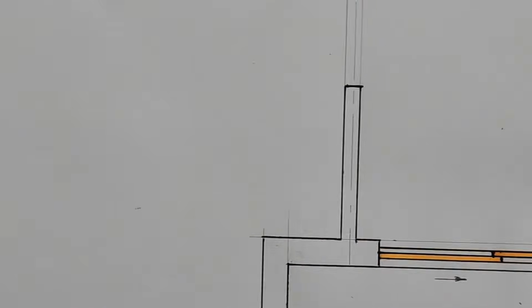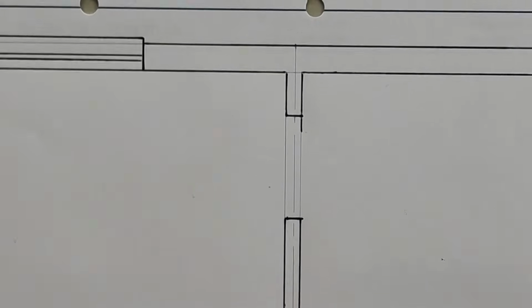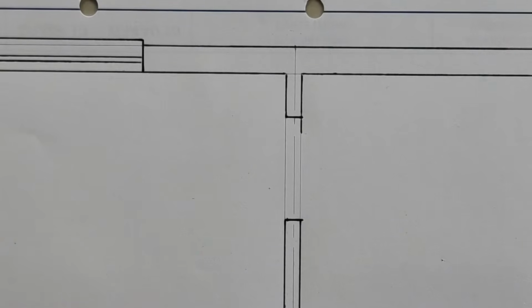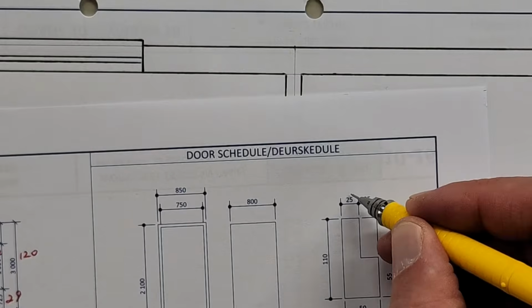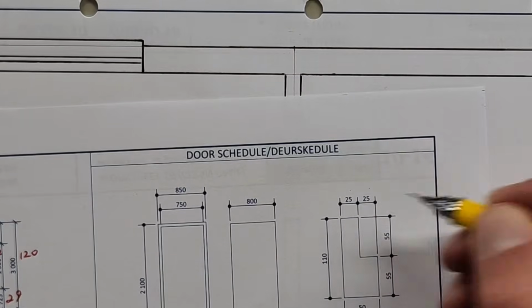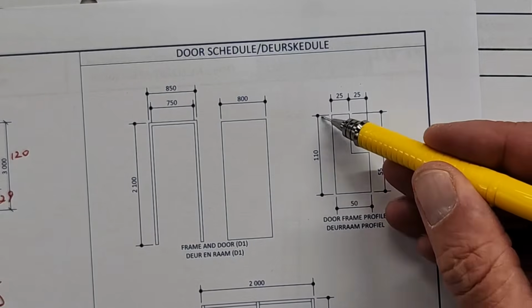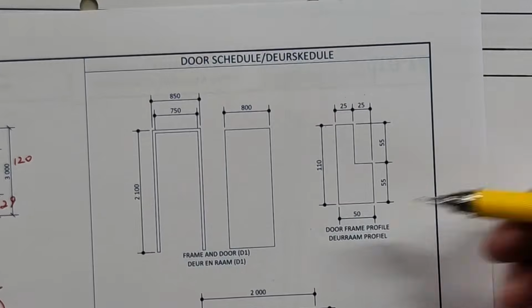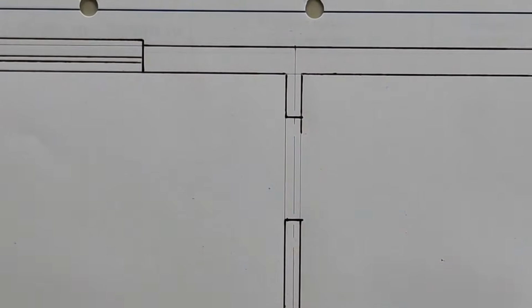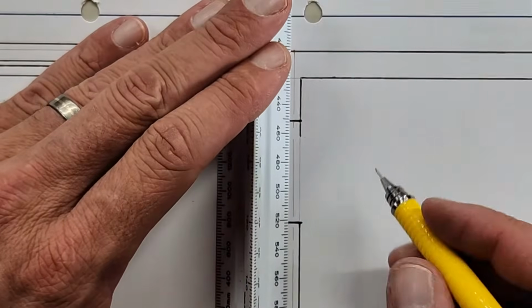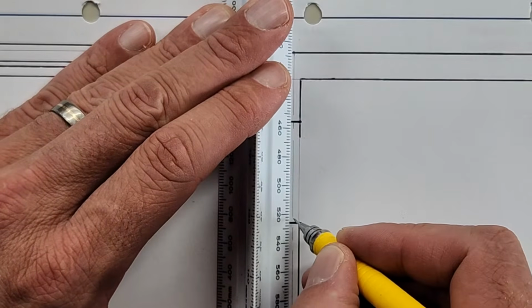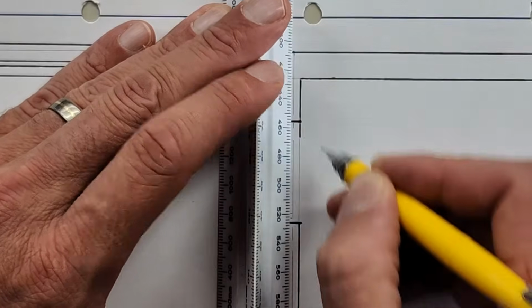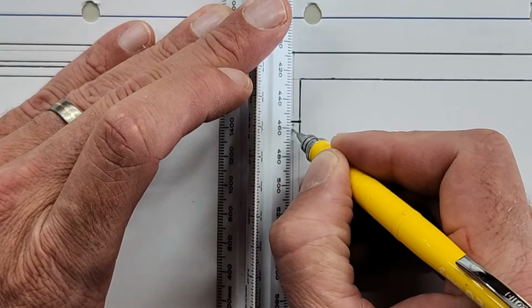We're going to get to the internal doorway here. So there they've specified for you the door frame. So it's 125 becomes 1 millimeter, 1 millimeter. That is about 4 millimeters. So we can draw that in by just using your ruler, getting your 2 millimeter marks here, same on this side.